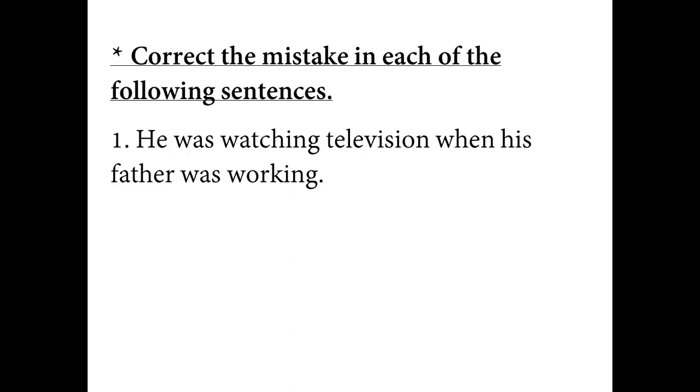Can you have a close look at the sentence, please? At the actions in the sentence? Was watching, a continuous action. Was working, another continuous action. When I link both of them, what should I use? When or while? Yes, I'm waiting for your answers. Exactly, while. So here is the mistake. You should cross this out, when, and replace it with while. Two actions happening simultaneously, in parallel with each other. None of them interrupted the other, so I should use while.